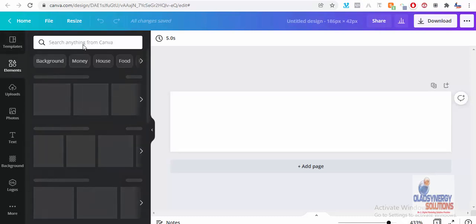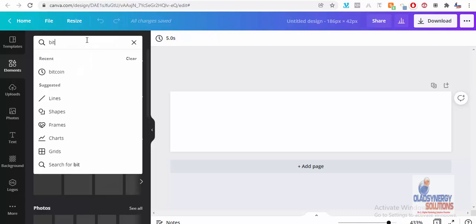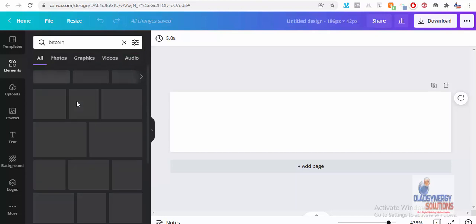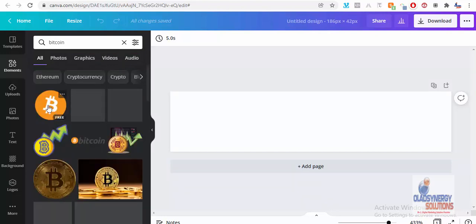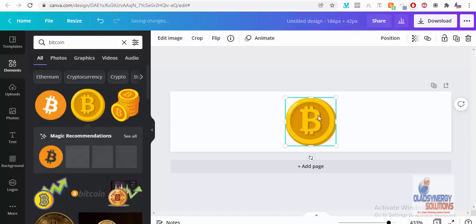So search for anything. Let me say Bitcoin. So you search for Bitcoin. You can see this. You can drag it here. Once you see the one that pleases you, drag it here.